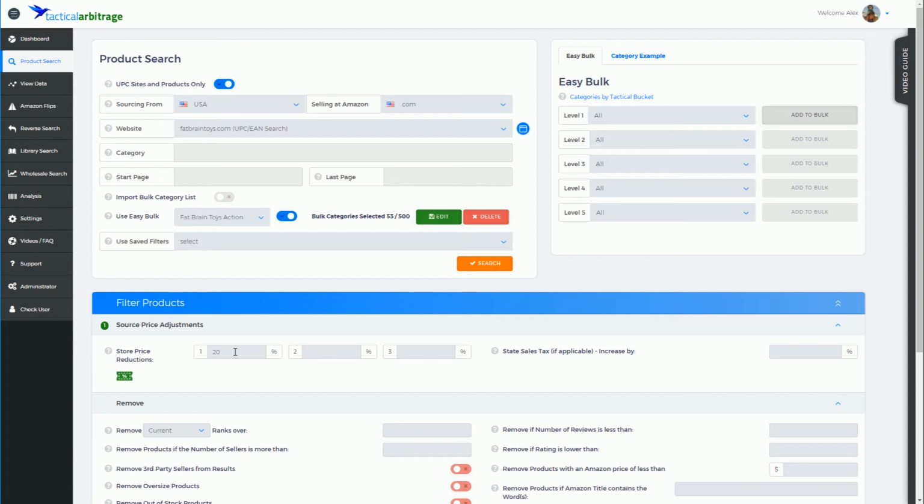The first box is traditionally used for a store-wide or category-wide sale, say 20% off, 10% off. Buy one get one free, you'd put 50% off there, or buy one get 50% off, you'd put 25% off there. And the second box would be used for cashback sites.